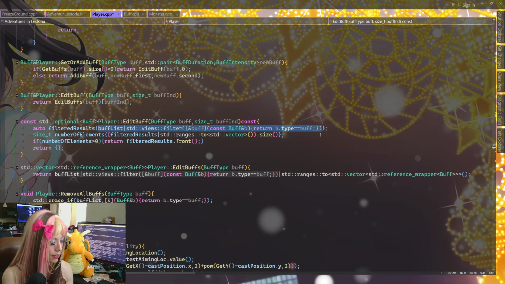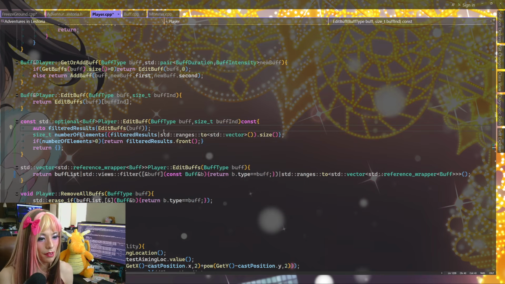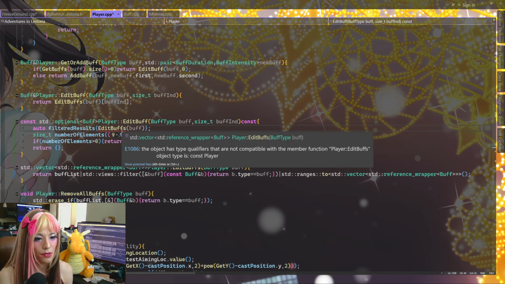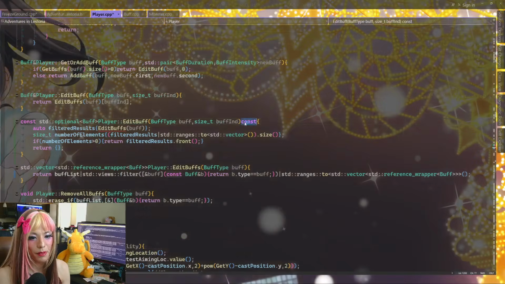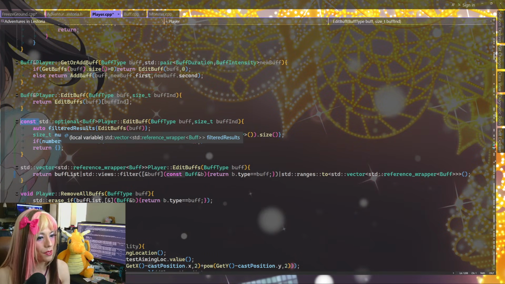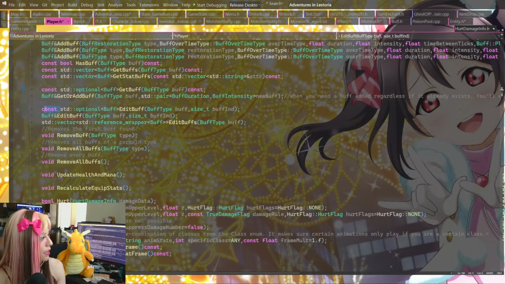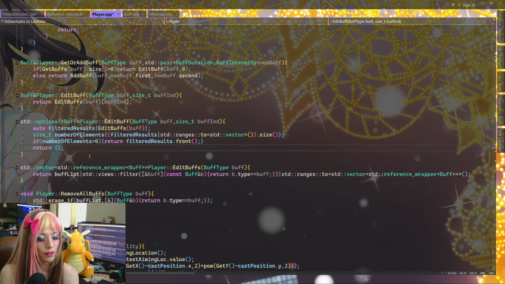Essentially, it's the same thing of type buff. And with that, object has type qualifiers not compatible. Oh, it's constant. Wait, this shouldn't be const. Yeah, we just said we need one that is modifiable. I assume if the optional is const, we can't modify the value inside too. So I'm going to remove constness just in general.